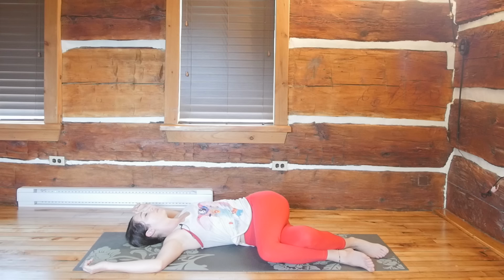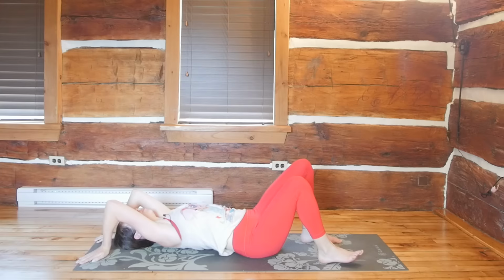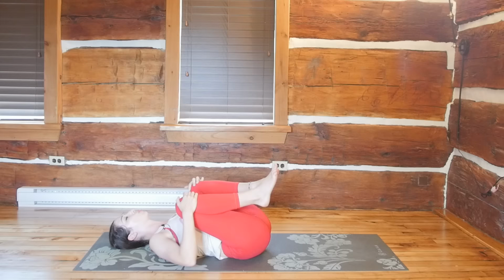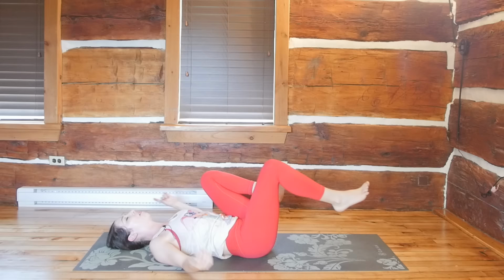Unwind, lift your knees back up to center, and just see if there's any other little movement or adjustment that needs to happen before you can come into Shavasana, our final relaxation pose. Could be just drawing your knees into your belly, coming into happy baby. And we'll start to unwind. Extend your arms and your legs out. Give yourself lots of yummy space here.